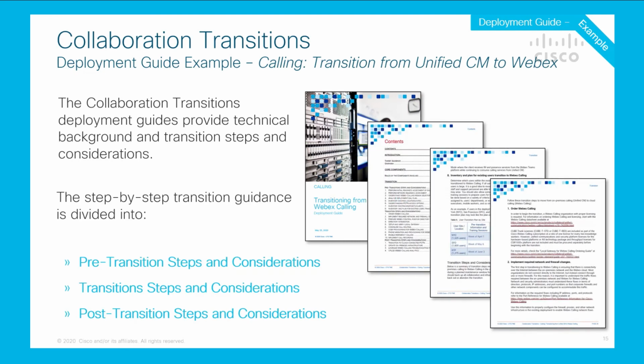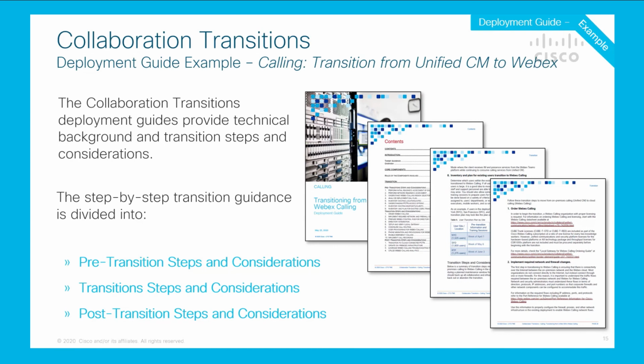The step-by-step transition guide is divided into 3 parts, starting with the pre-transition steps and considerations section, which covers the various things that a customer might do to prepare for the workload transition. For example, in the case of the Unified Communications Manager to WebEx calling transition, this includes things like readiness assessments and taking inventory of existing components and functionality.